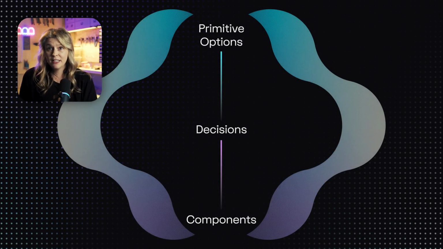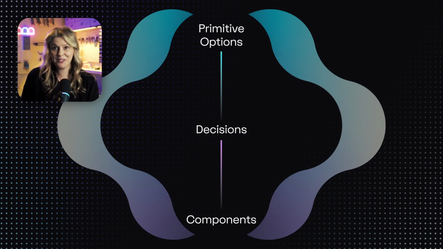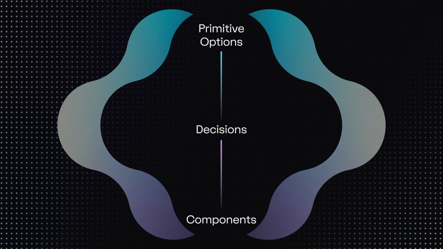Now, you might have seen a really terribly designed version of this infographic that I put on Twitter, I don't know, 6 or 8 months ago now, asking people what they named the different tiers of their design decisions. And I was shocked to find out that there's 8 or 9 different versions of what you can call these top 3 or the 3 tiers in a typical structure. So at the top, most people agree that they're going to call these a primitive. Some people call them an option or a global or whatever it is. So for simplicity's sake, I refer to these as primitive or options.